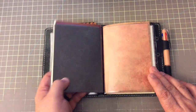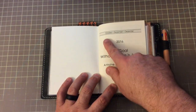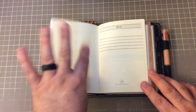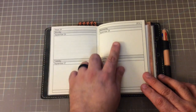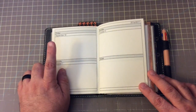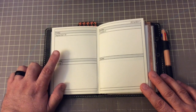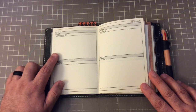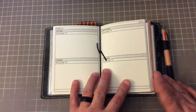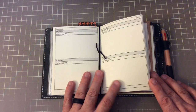Now on the second elastic, you can see I have another FoxyFix dashboard. This is the October, November, December 2016 A6, and what this is is a two days per page insert. It's a really nice size, and we left these squares blank so you could stamp them, use stickers, or if you buy the digital download, you could print a grid, a pattern, a dot, or whatever you want over it. That's for the remainder of the year. This one is available as a digital download, and also as one that we will print and make for you.